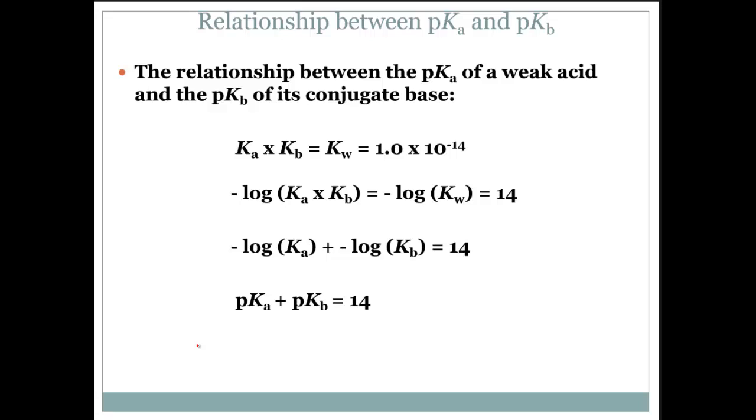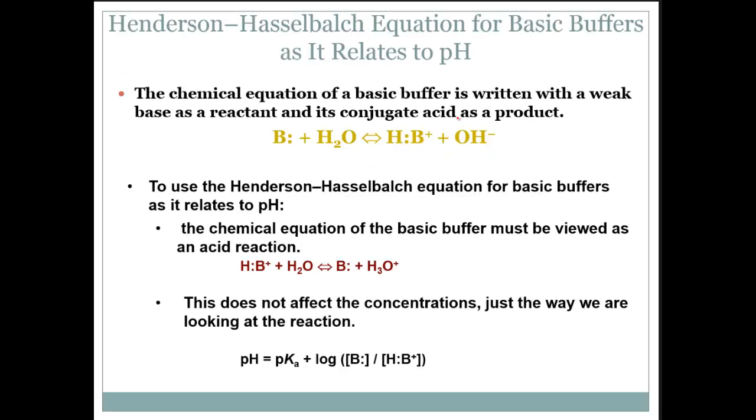All right, I want to say one last comment about the Henderson-Hasselbalch equation. Remember that the relationship between the pKa of a weak acid and the pKb of the conjugate base always has to equal 1 times 10 to the negative 14. Up till now, we've been referring to the pKa. We're talking about acidic buffers. But what if you had a basic buffer? I want you to make sure to think it through. Because if it's a basic buffer, you're going to have to adjust the equation a little bit.